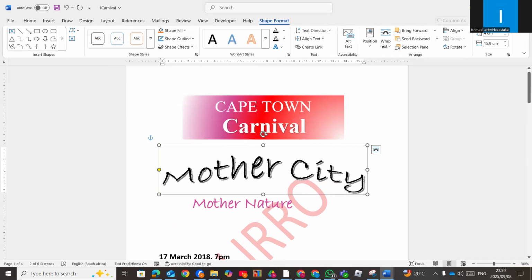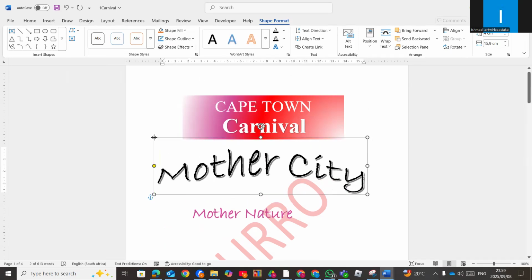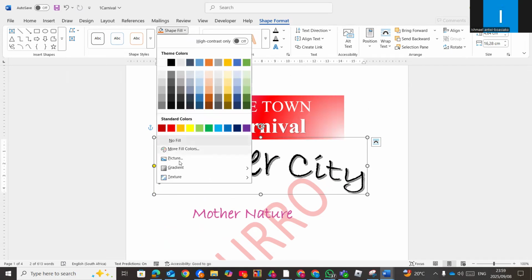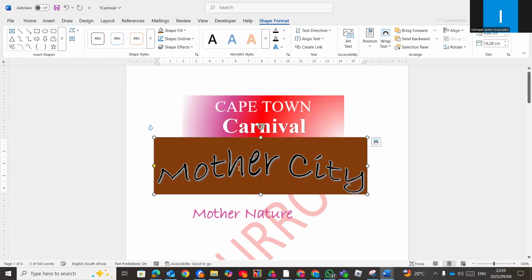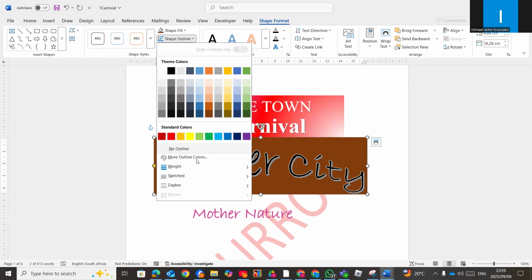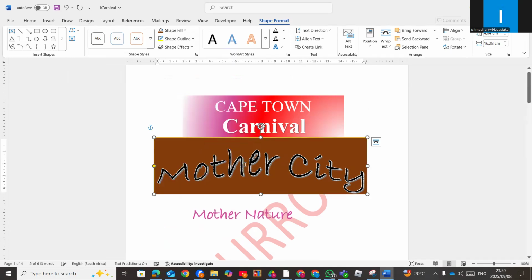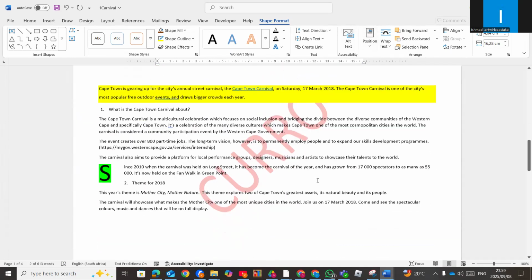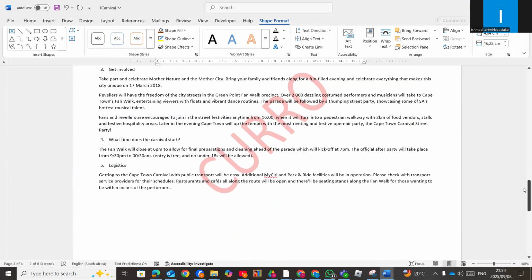Now this word art you can fill in, Shape Fill, and then you can fill in with a picture. You can also go to Shape Effect and then you fill with another picture, the inside one. So basically that's how we do word art. You go to Insert, WordArt, then you select the word art you want to apply. So this is a simple word art. Now, finally, we go to shapes and then images.